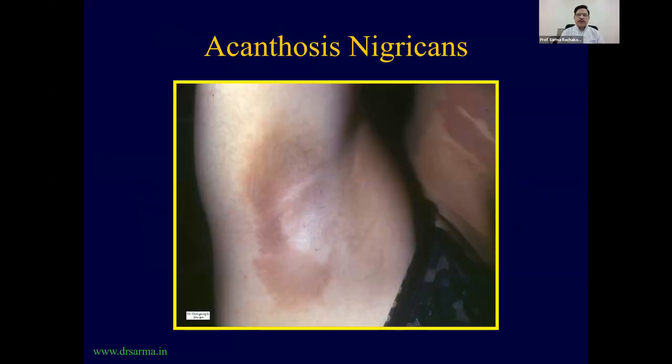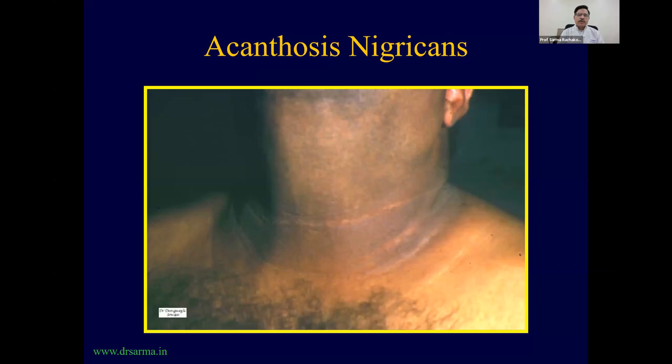This is acanthosis nigricans, a dark pigmentation in the flexural folds, in the axilla, in the neck, is a sign of metabolic syndrome. Acanthosis nigricans can occur due to various causes. One important cause today is metabolic syndrome. The moment you see a patient's neck with this sort of pigmentation, he is a candidate who is already having metabolic syndrome. Look for that. The creases will be there and you see the dark pigmentation.